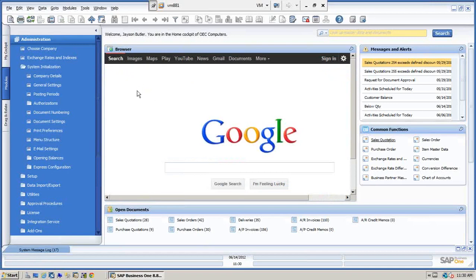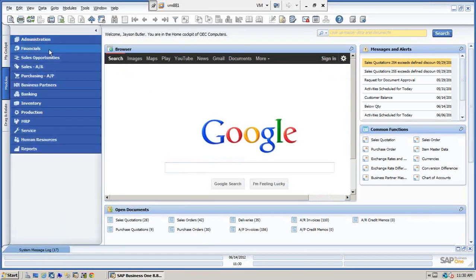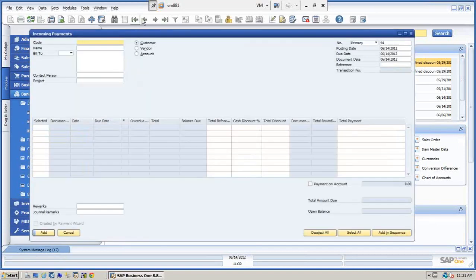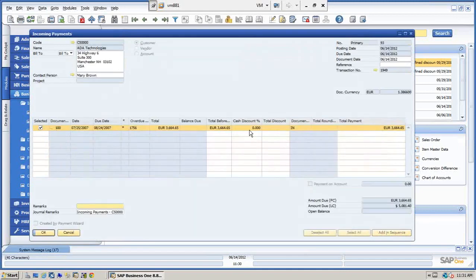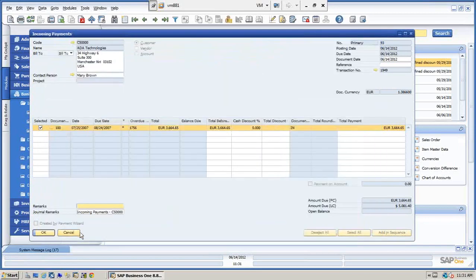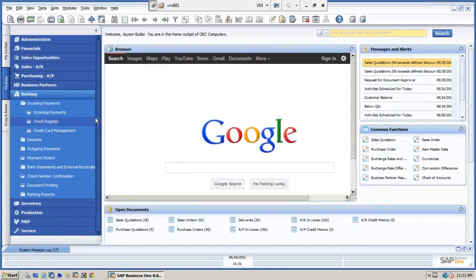Right? And then when we actually go to pay something, so we saw here in banking, now that we're actually creating the transaction, or making, in this case, we made a payment of this, and the exchange rates are different, by default, SAP is going to take care of that, and it's going to go ahead and make the corresponding posting corrections. In this case, it paid the invoice in euros, so it did that, and it made the corresponding gain loss to the actual gain loss account. All right. That concludes our session on SAP Business One's foreign currency, I call it exchange rate differences.